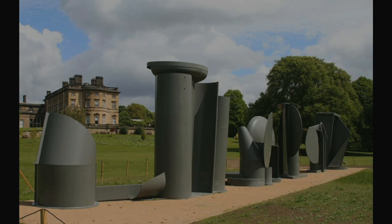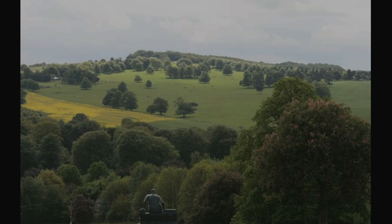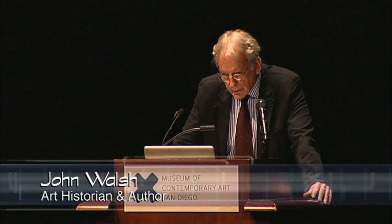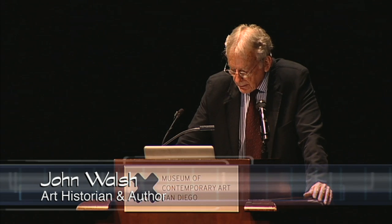This is the Yorkshire Sculpture Park, opened in 1977 on the grounds of an 18th century house. The piece in the foreground is by Anthony Caro. Like Storm King, it has a spectacular setting. It has a mix of carefully landscaped gardens and a park, active farmland and woods. The classic progression from built landscape to cultivated to wild. And it too has a slow-growing collection of modern and contemporary works.